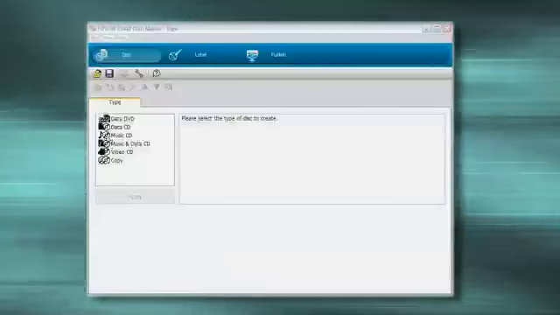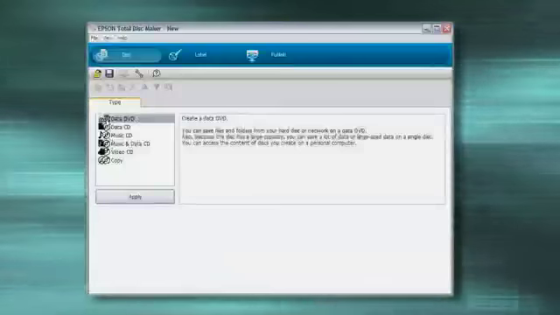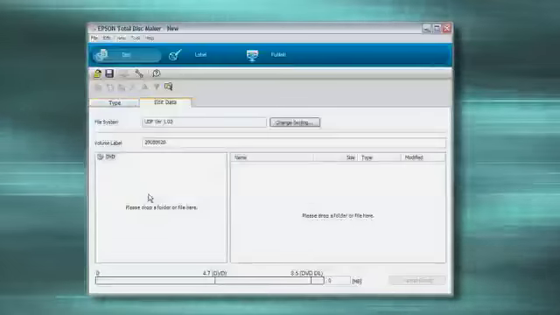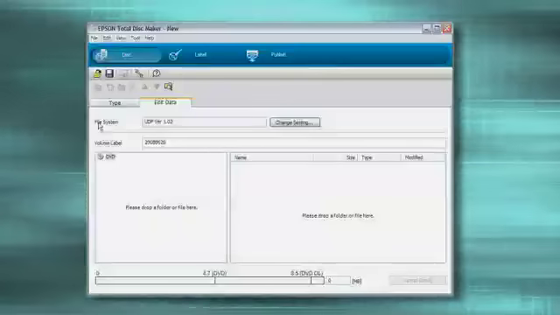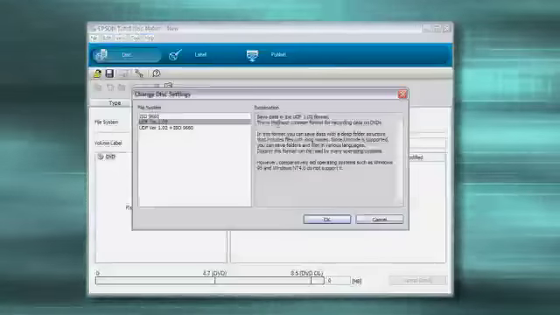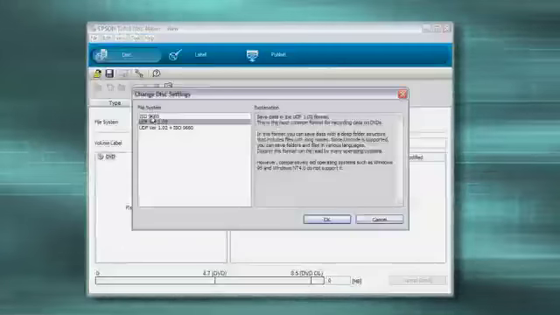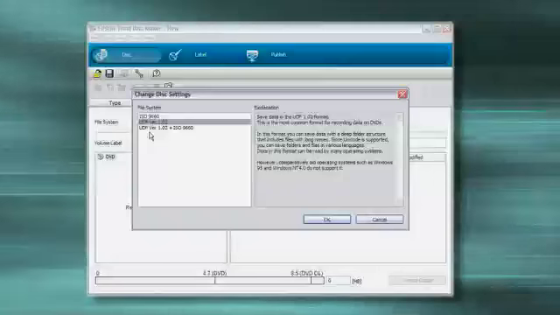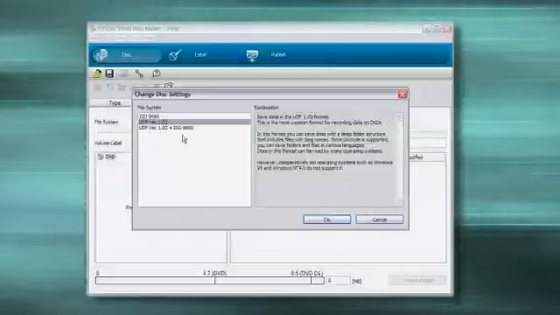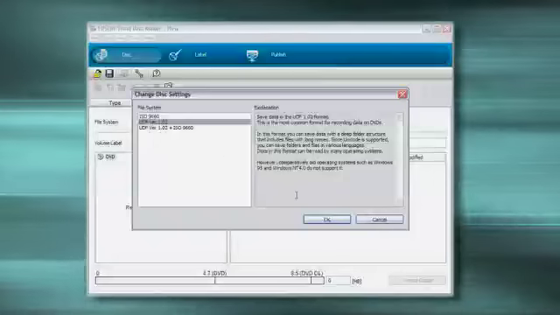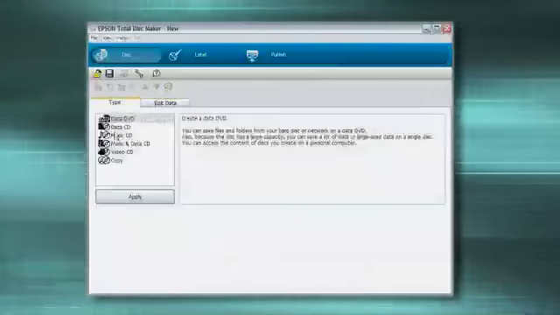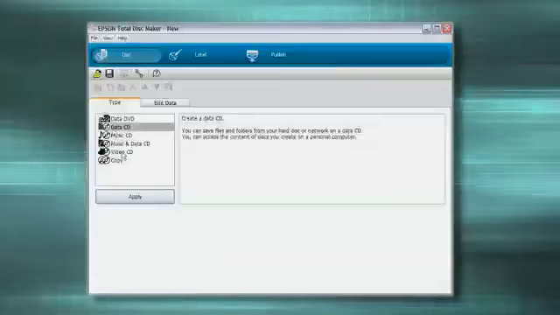So let's take a look at Data DVD. As you can see here, it gives you a description of what that is, and when we hit apply, there's some things that we can do. We can change the volume name. We can change the settings so that we can pick what they are. Is it going to be ISO 9660? Is it UDF? UDF version 1.02 plus ISO 9660, and so on and so forth. Let's cancel here.